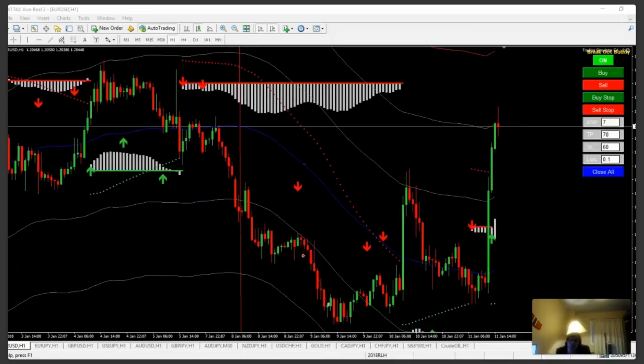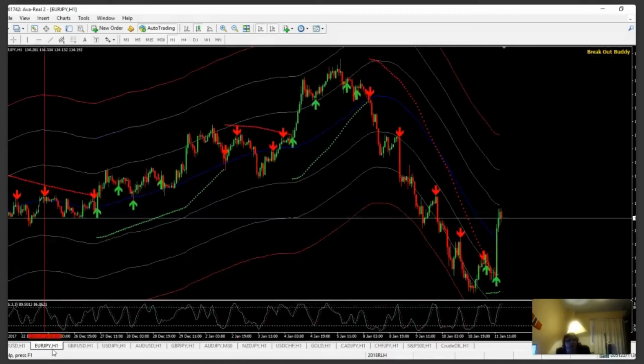This is a bit much of a take back here. You could have traded this, but it was a little riskier because it basically took this. This is a big, huge trading range. Took all of that profit down. Could have traded, but US dollar Swiss franc was a better trade. Okay. Euro yen.